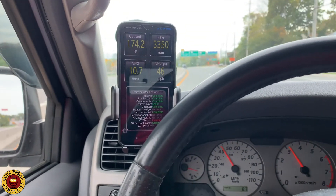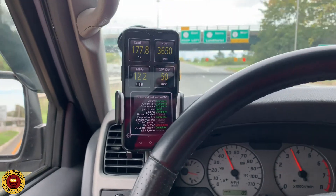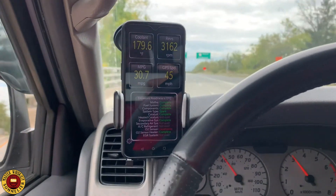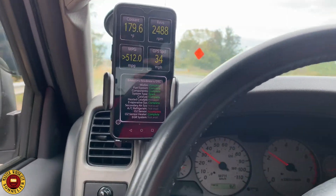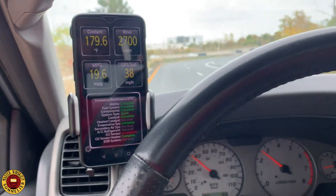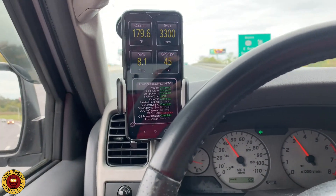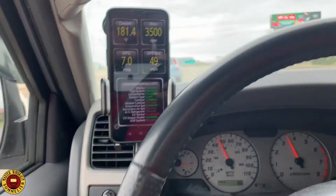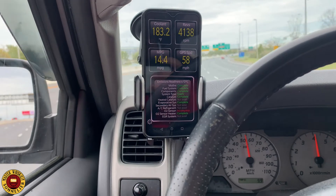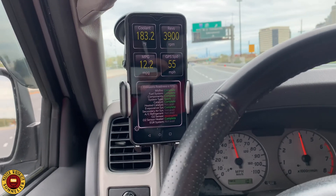What I had to do here was drive in third gear — I'm on a manual transmission. If you're on an automatic, shift down to second gear. I'm not worrying about speed; I'm focused on getting the engine coolant temperature up to 185 degrees Fahrenheit. Keep the headlights on, AC on, and rear defroster on while driving — that pulls a lot of current and helps the O2 sensor kick in and prompts the computer to run that test.